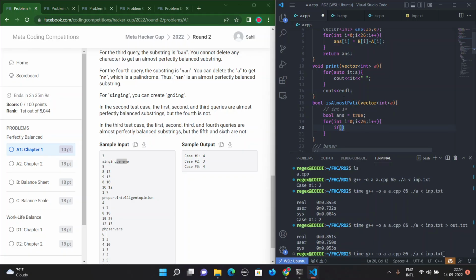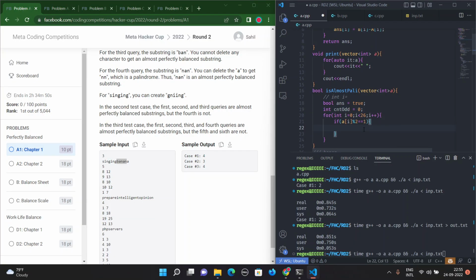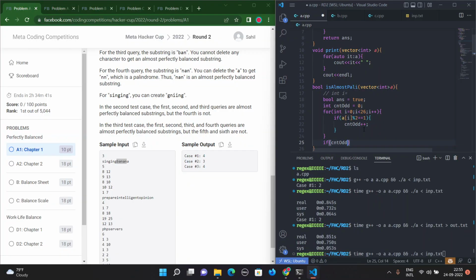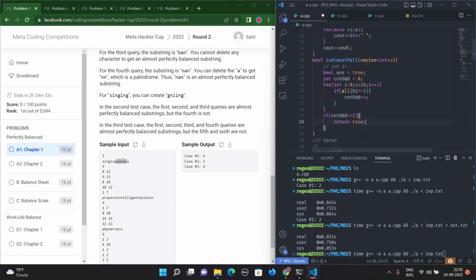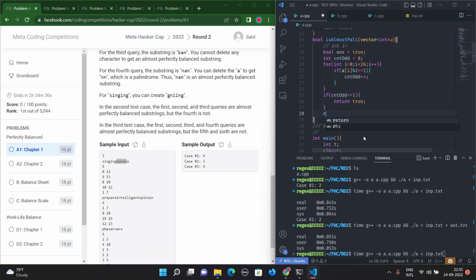If we see that a of i mod 2 is equal to 1, so if it's odd, then I can take a count odd variable and increase count odd plus plus. If count odd is equal to 1, return true, right? Else return false.